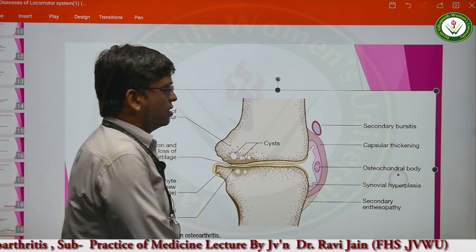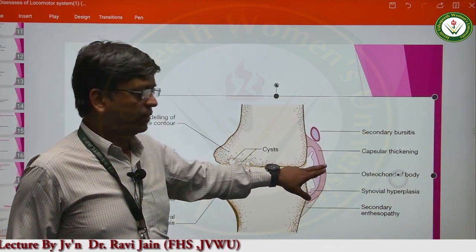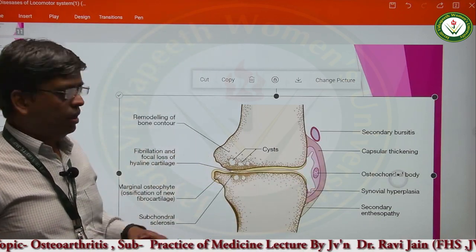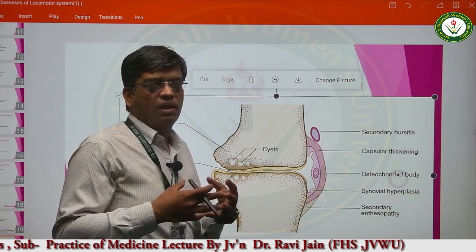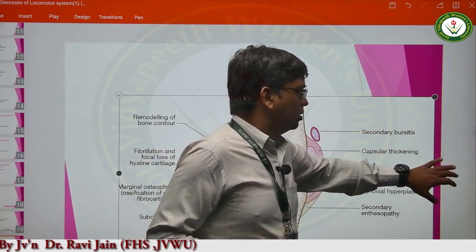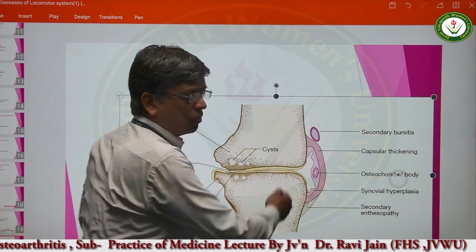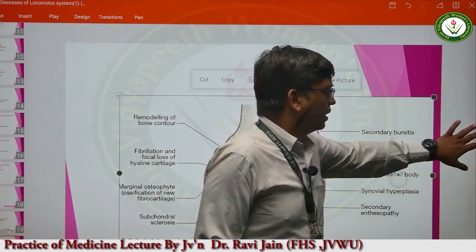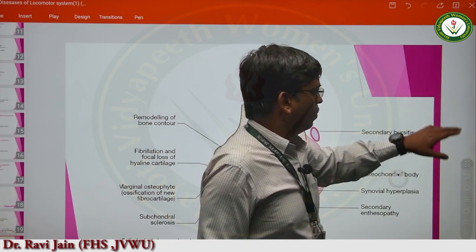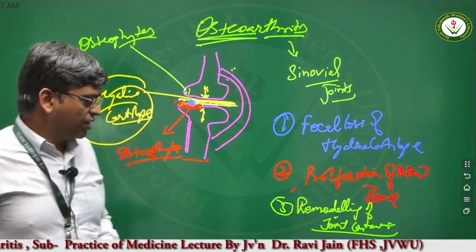In the other changes, there are changes in the synovial membrane. In the synovial membrane, the capsule becomes thick. There is capsular thickening, and because of this capsular thickening, the joints become stiff. When the joint becomes thick, the movement becomes very difficult. Another important thing is that the muscles surrounding these joints start to atrophy. There is degeneration of the joints that takes place. So what happens in osteoarthritis is degeneration of the joints.